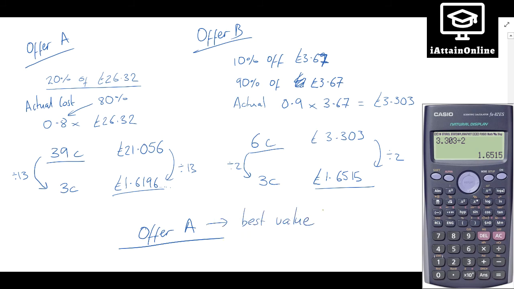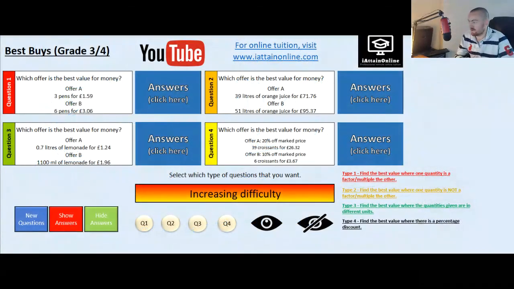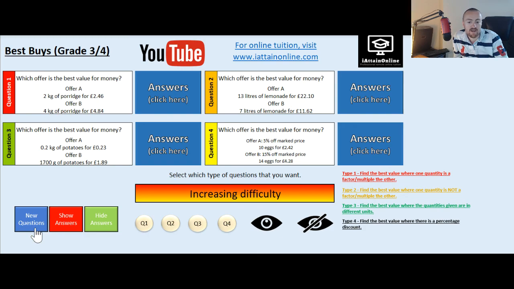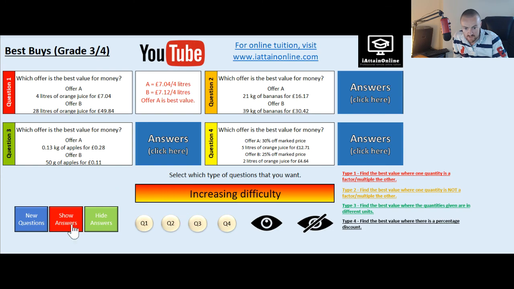And that's it. Those are the 4 examples. So if I go back to the question generator, I will upload a link to this in the YouTube description so you can download this and practice on your own. When you open the file, as always, there'll be a little yellow ribbon that appears at the top. There'll be a button in that says either enable content or enable macros. If you click that, then these buttons will work. If you don't click that, they won't work. So you can generate lots of different questions, as many as you need, and get the answers one at a time or all at once.